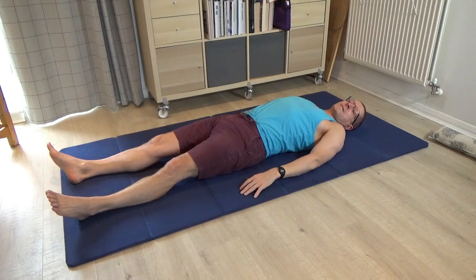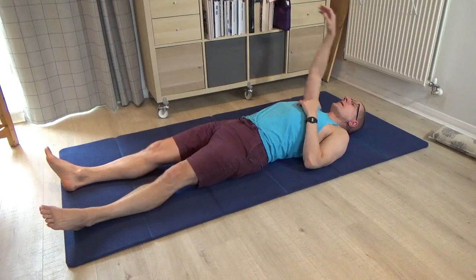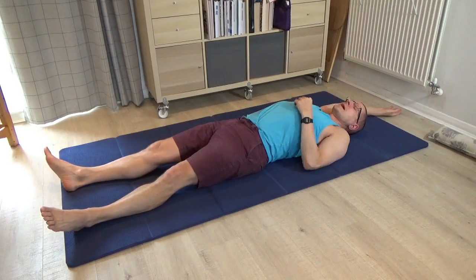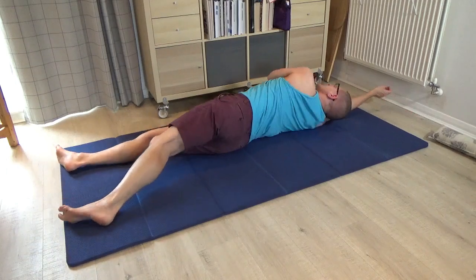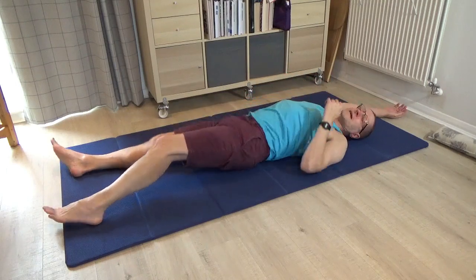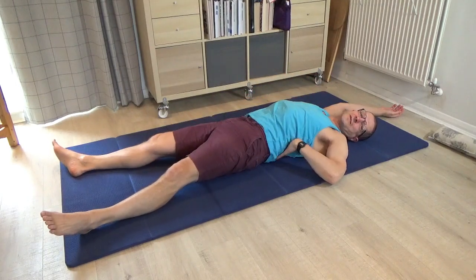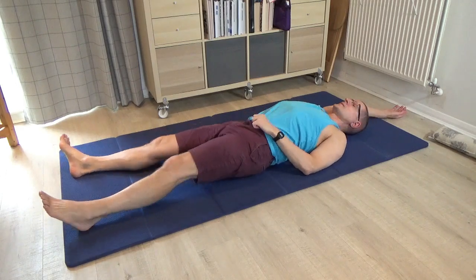So once you've rested, take the right arm overhead on the floor. And then bring yourself to rest on the right-hand side. So, excuse me for turning my back to the camera, but I think it might be quite useful for you to see a back view as well as a front view during the course of this lesson.